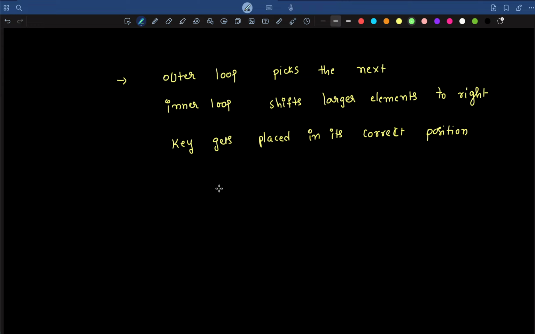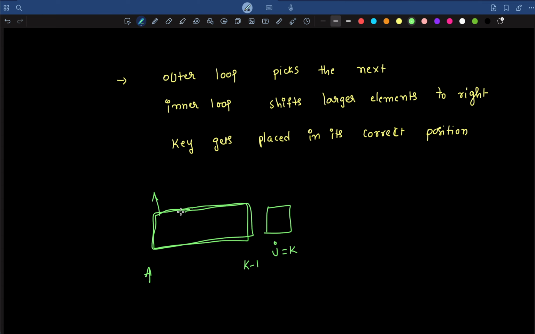Now one more important thing I want to mention here is, at any moment when the value of j is equal to k, let's say the value of j is equal to k, right, the sub array from A1 to k minus 1, so this is from 1 to k minus 1, so this is my sub array. This sub array is already sorted, and what I'm going to do is take the value A of k as the key, compare it with the elements to the left, and shift the larger elements to the right. So insert this particular element at its correct place.